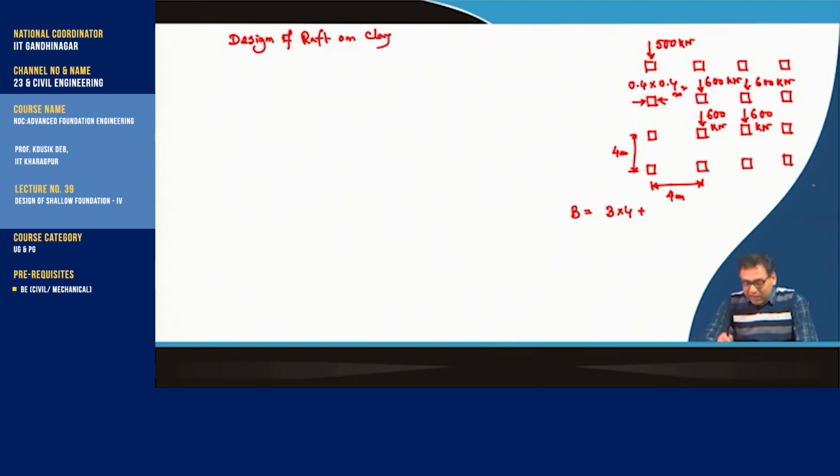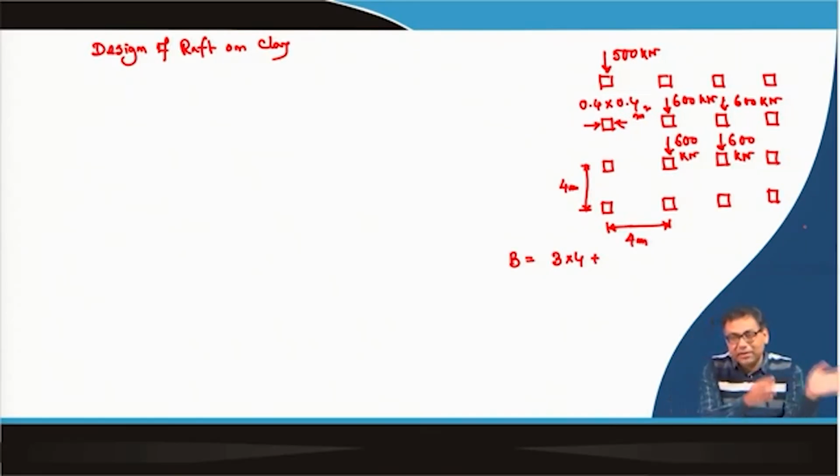But for the first trial, if you provide just the edge of the columns, the edge of the foundations, rather than providing some distance beyond the edge of the foundations, beyond the edge of the column also. Because in the previous case we provided the column at the edge of the foundation, that is the special case, some restrictions are there. Otherwise, we provide some distance from the edge of the column, and here also we provide some distance from the edge of the column.